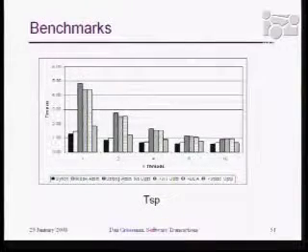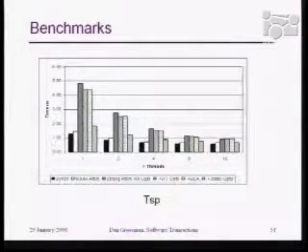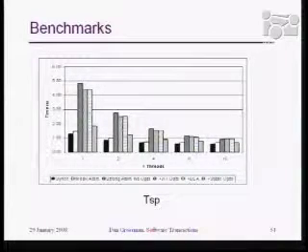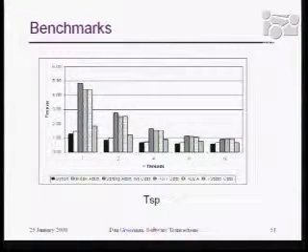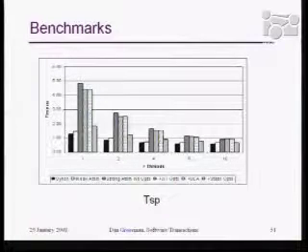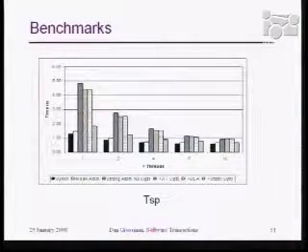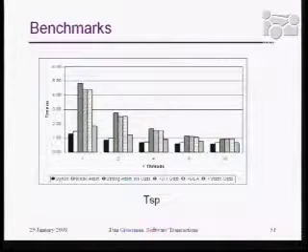So here's what happened. This is an application. It's a small traveling salesperson problem. I'll show you one other graph on the next slide. Each group of bars is running the same program with a different number of threads. It goes from 1 to 16. We're on a 16 processor machine. The y-axis is time, so lower is better. And the fact that the blocks go down shows that this application does scale as you increase the number of processors. Within each block, we have several variations of the program.